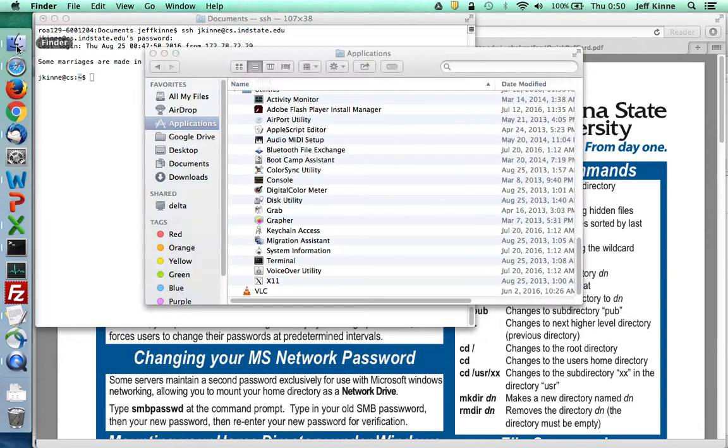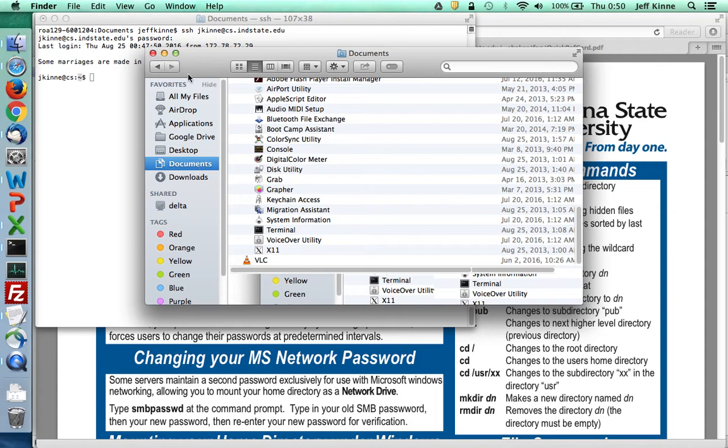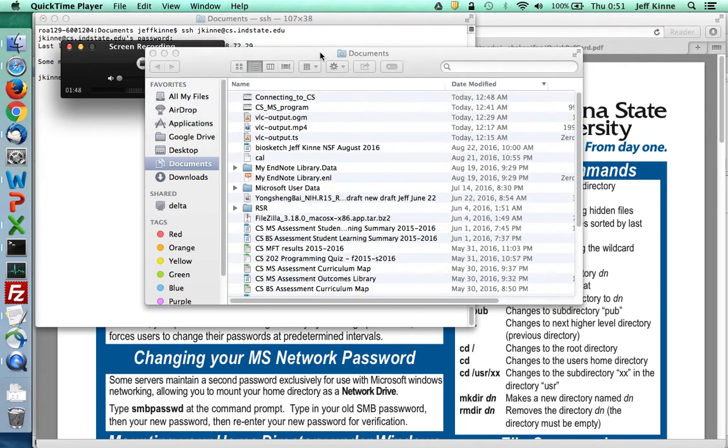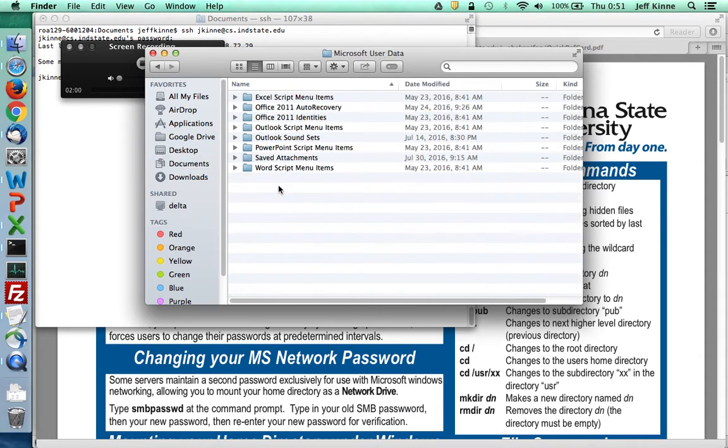If you're on my computer, it would say that somewhere here on a Mac, and just let me pause for a second. On my Mac, I have my files shown over here. At the top here it says what directory I'm in. So if I click in there, then it says I'm inside of that directory, and I could go up directories with my back and forth buttons.